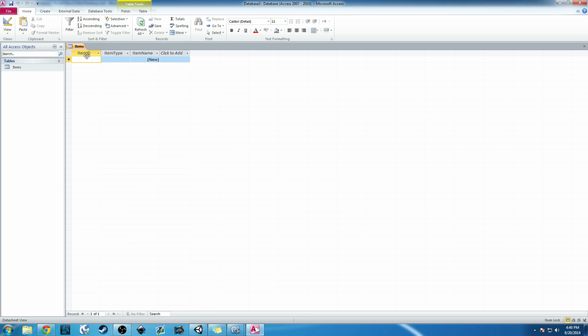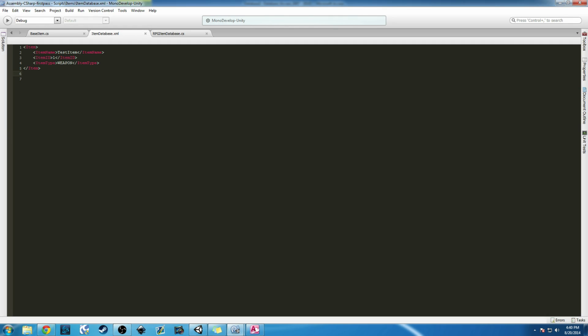Okay, so basically, you create fields. You have your item type, item name, and I'm going to drag it here first. You can edit item name, item ID, and the type, and you can plug in everything we did here in MonoDevelop.